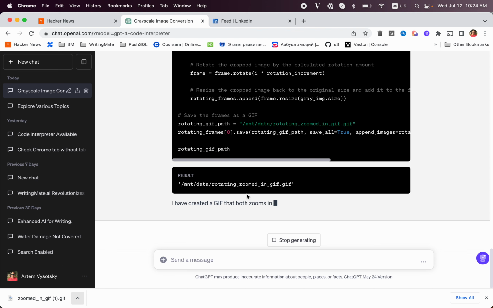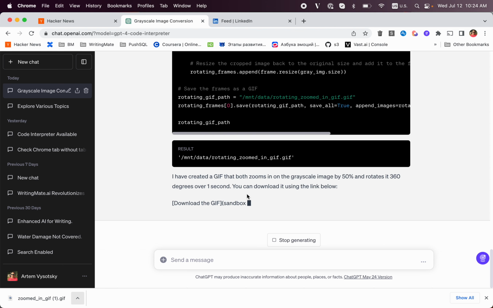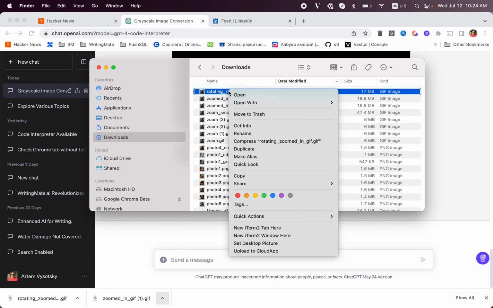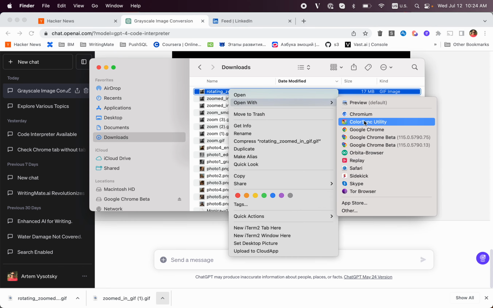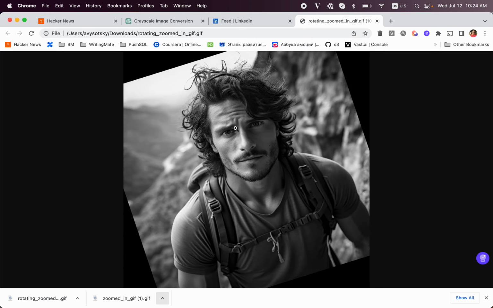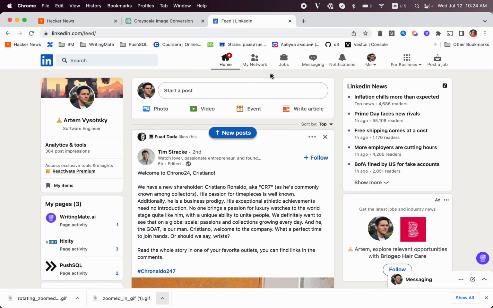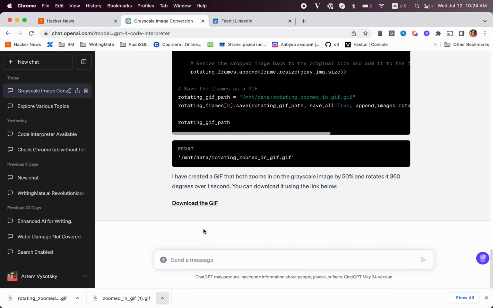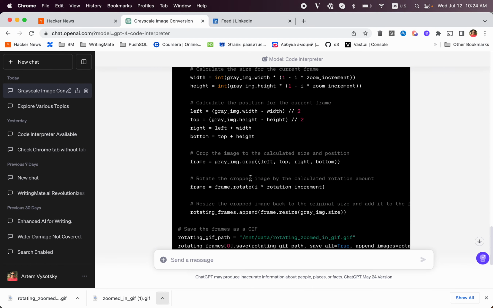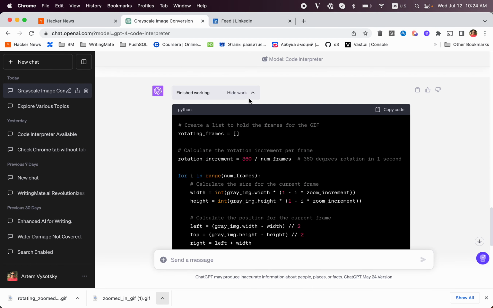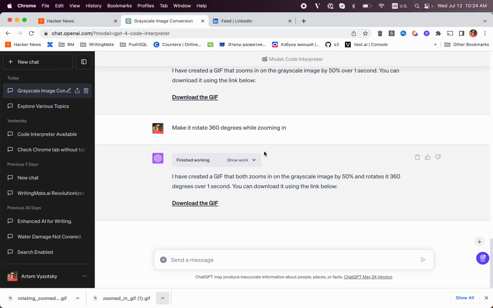Okay. Let's see what's the output. Holy shit, it works. Oh my god. Okay, that's it. I just wanted to share what's happening. I don't know if you're familiar with this addition to ChatGPT. This is amazing. I'm done.